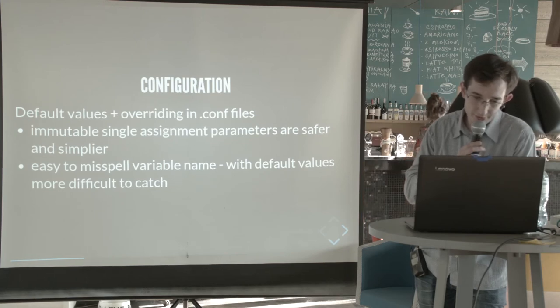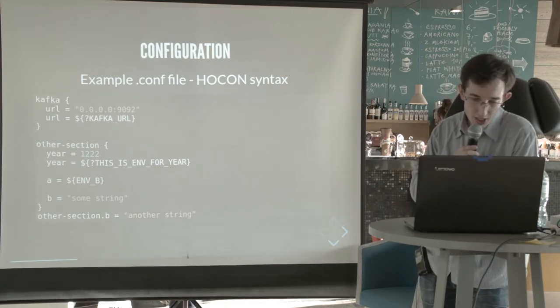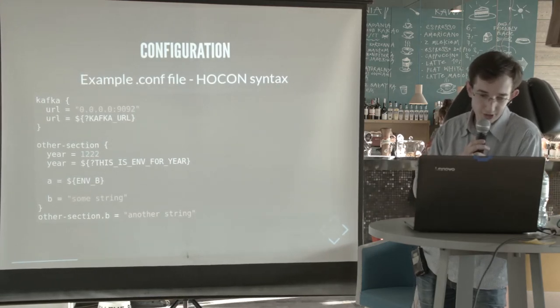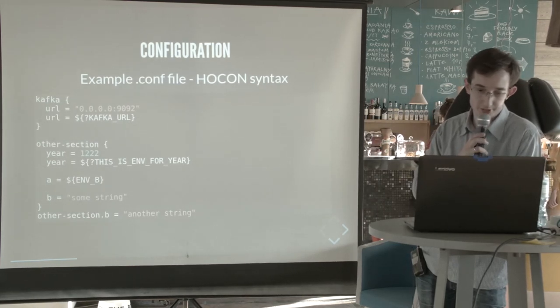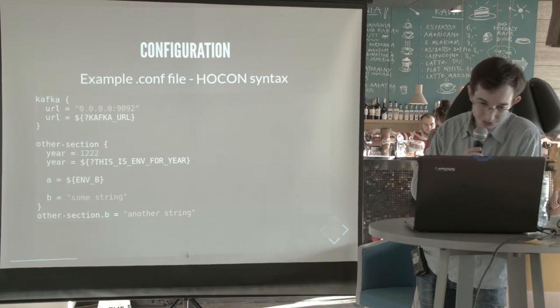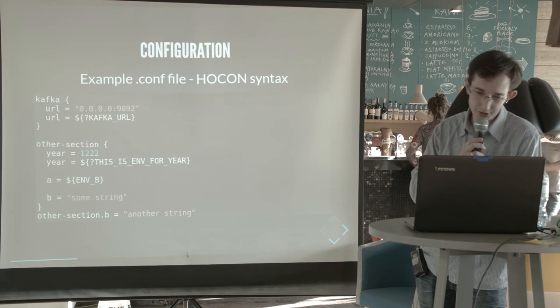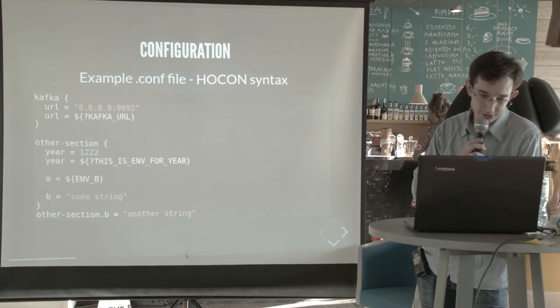When there is no such env variable, here, Kafka URL, the Kafka URL parameter will gain the default value. A similar situation occurs with section A. Some will say that this is okay. It is desired behavior. But we don't exactly know what value the parameter has. If we misspell a variable name, there is no error, no notification about that. We believe that the value is read from config, and it's really a constant instead.